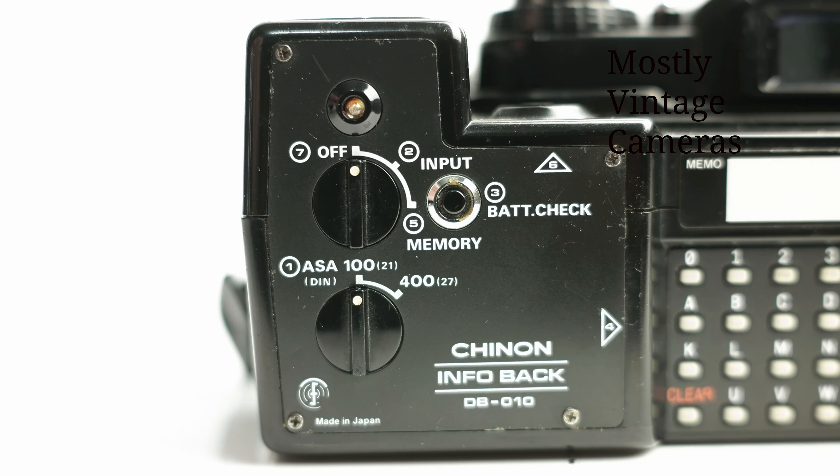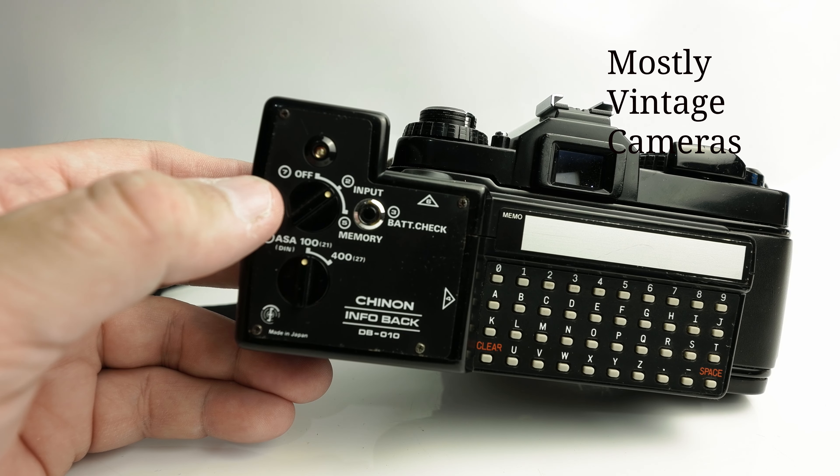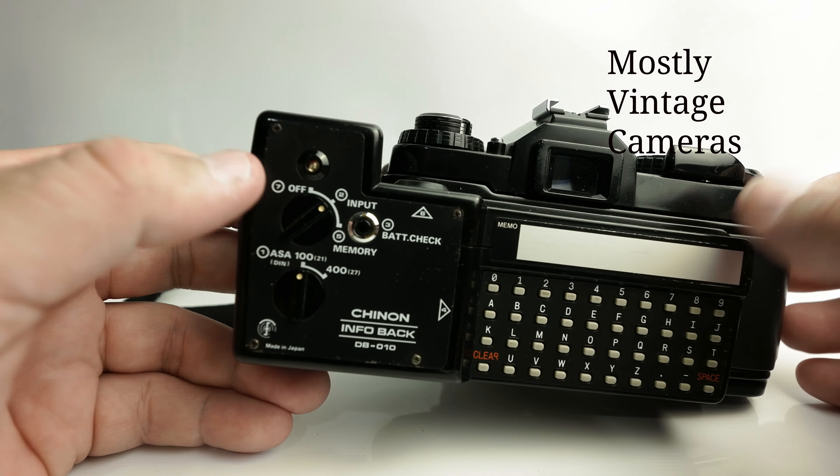You might be forgiven for thinking this memo section here is a fold-up screen or protector that reveals an LCD screen underneath. But you have to remember this is 1980 — it was designed in the late 1970s, predating mobile phones. We're talking about trying to get something modern and exciting with late 1970s electronics. Anyway, this memo section is just something you write on — Chinon suggests you spell out your message with a pencil so that when you're typing it in you don't misspell it or miss a character. This will take up to 30 characters.